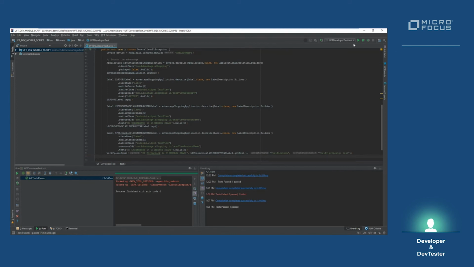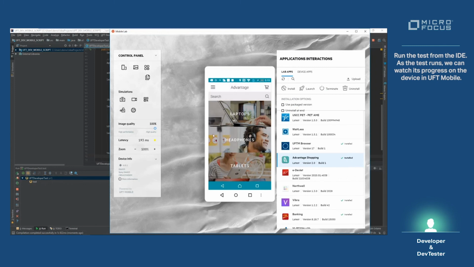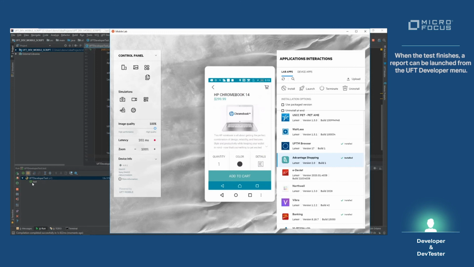Now when we run this test again, which we can do on the top right, we'll see that the test case in the bottom left is actually being recorded. As we pull up our device again, we're launching the Advantage Online application, and we are going through the use case that we just initially recorded. The test case will be shown on the bottom left here, showing that everything has indeed passed.